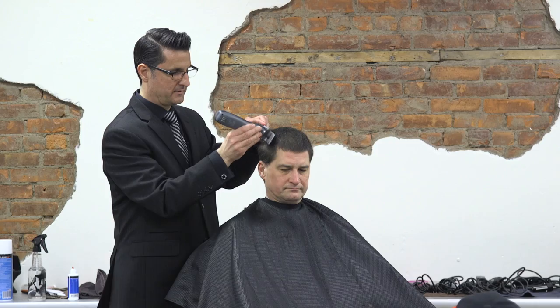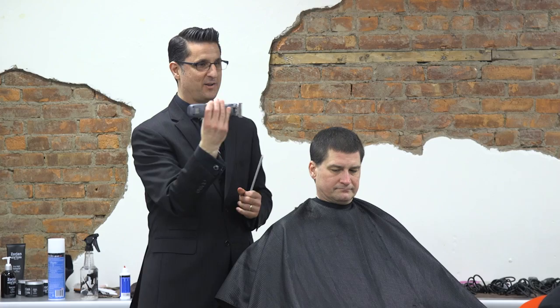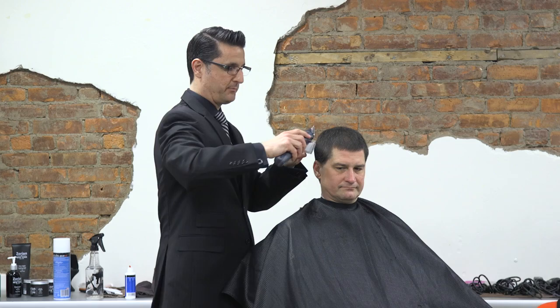Now there's two ways to hold your clipper. Everybody write this down. We have an overhand grip, which means your hand is over the clipper. We got that? And we have an underhand grip where your hand is under the clipper. Very complicated. So my rule is whenever the clipper is at or above the temple, I switch to the underhand grip. Because when I'm using my overhand grip, watch what happens to my elbow and my shoulder. And then watch what happens when I switch to the underhand grip.